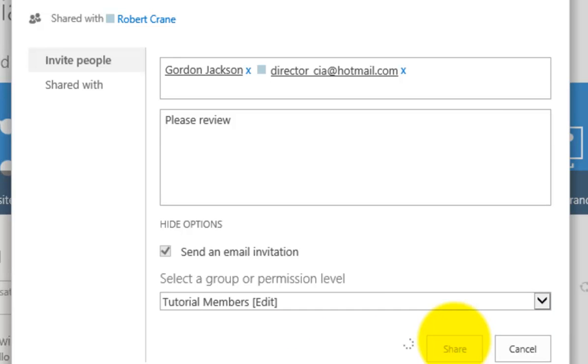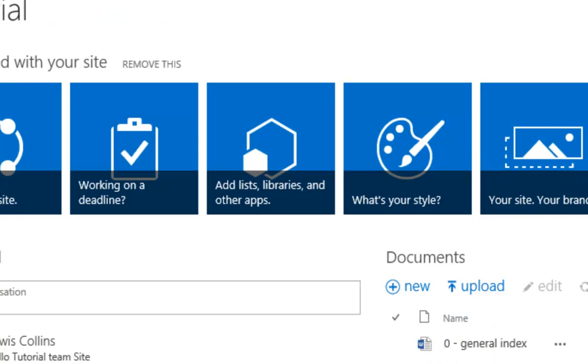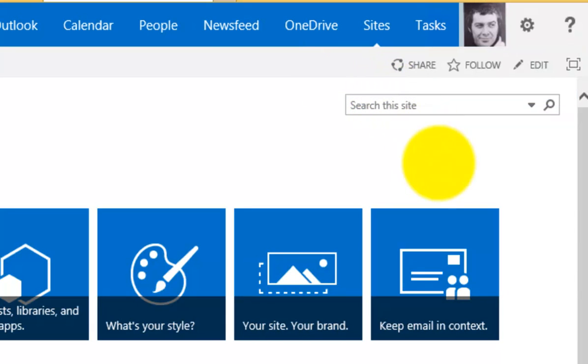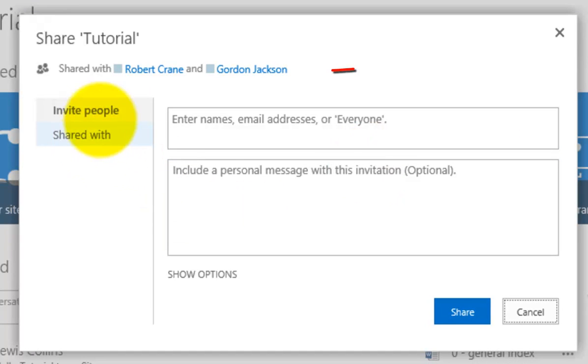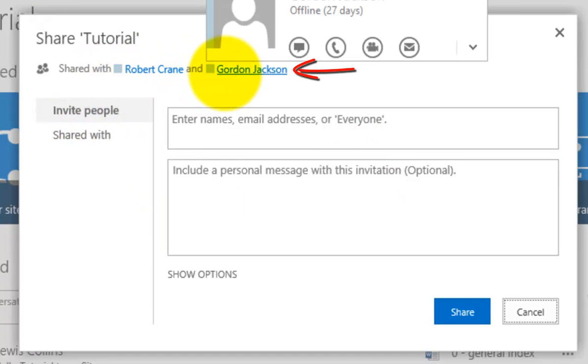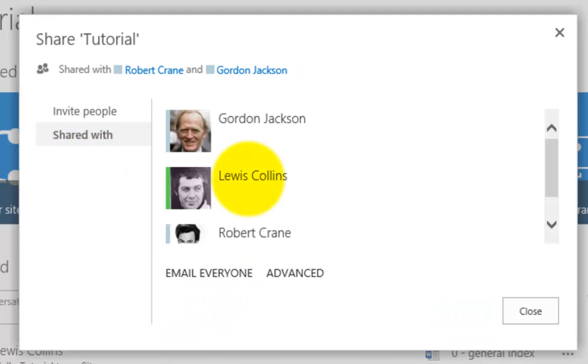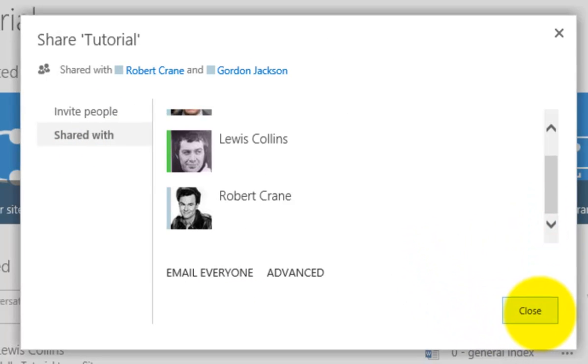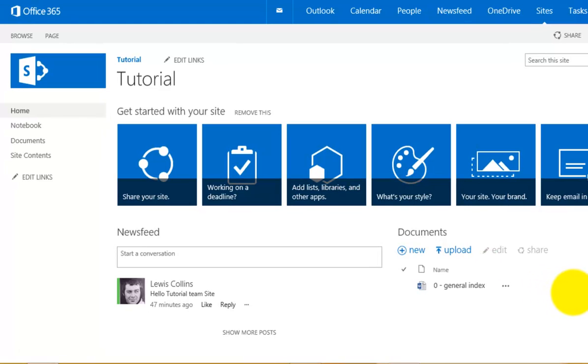An invitation will be sent to those users directly and they will then be able to do that. You'll notice that the information has been displayed up the top here, indicating that it's being shared. If I go back into my share, so I'm sharing the team site again, you'll notice that now it reports as being the additional user in Office 365. If I look at shared with, you'll see that I have the people in my Office 365 that can access this site. The external user won't appear until they've actually successfully logged into the site. Once they've logged in, they will become a user that you can work with and configure on this site.